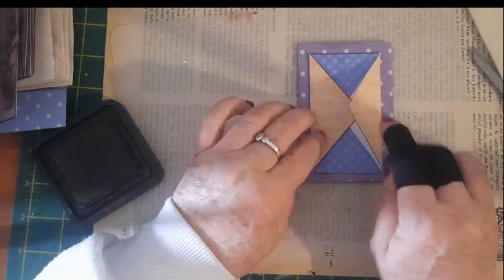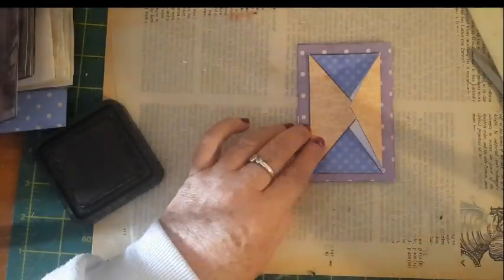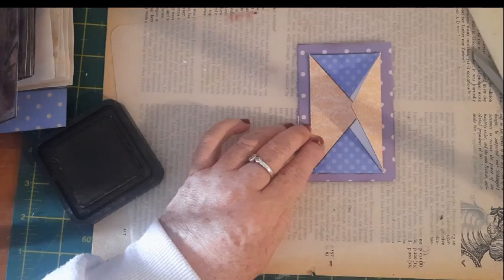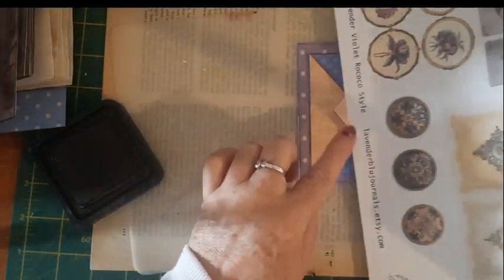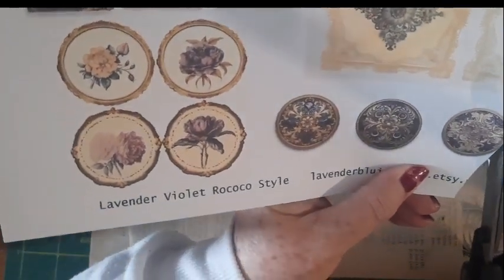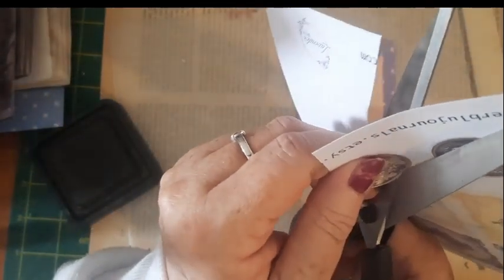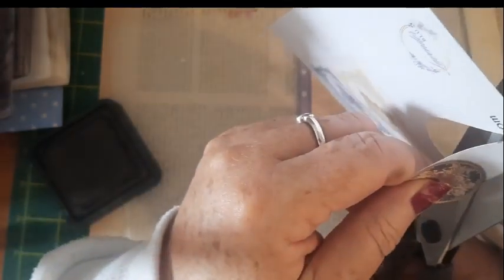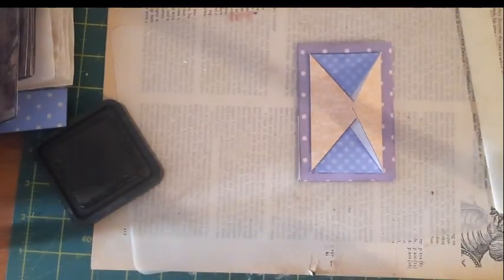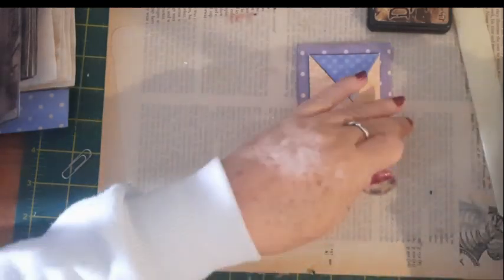And you know, you could also add a closure. I'll probably add, that's why I got these fussy cuts out from the other kit, possibly one of these, well, not those ones, but maybe one of these little circles. I think that would look really nice on there. So let's put one on. So this is part of the ephemera of the main Lavender Rococo kit. Oops, I've got my arm in my ink.